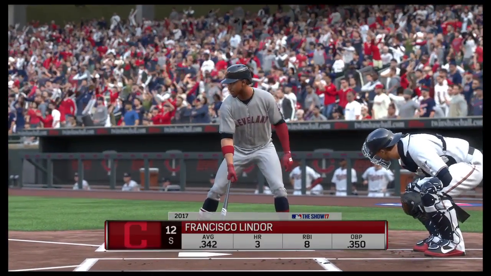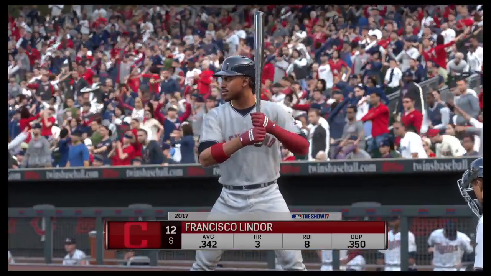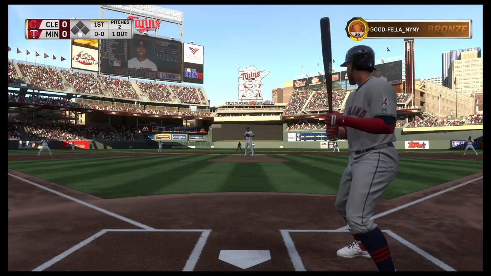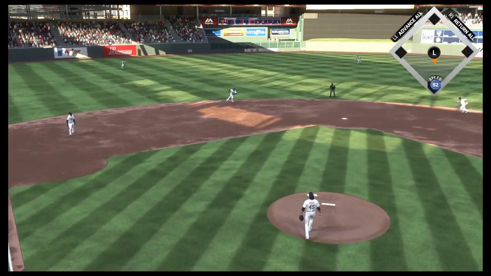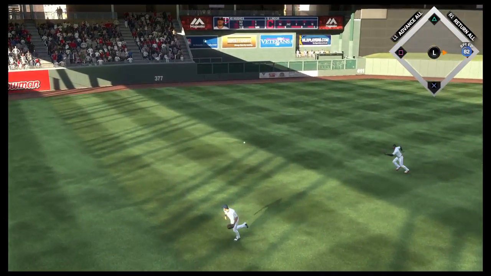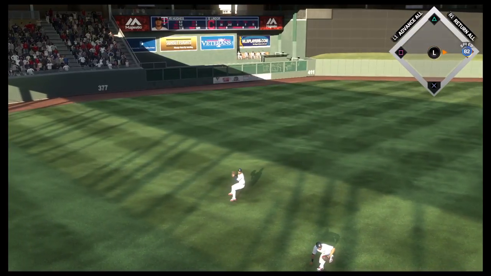In the second spot. Digging in, the switch hitter, Francisco Lindor. And he's definitely off to a fast start in the early part of the season. Here's a blooper out toward left center. Rosario coming on. He can't get to it. This one's down.